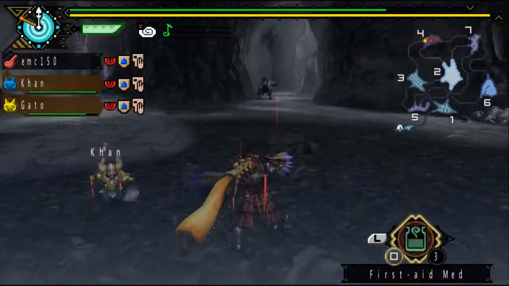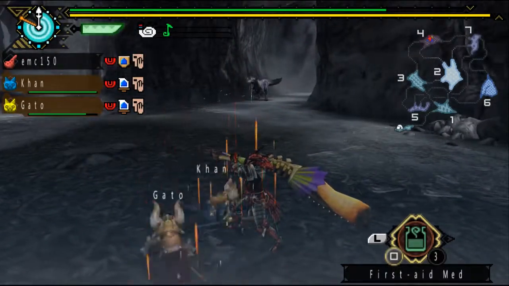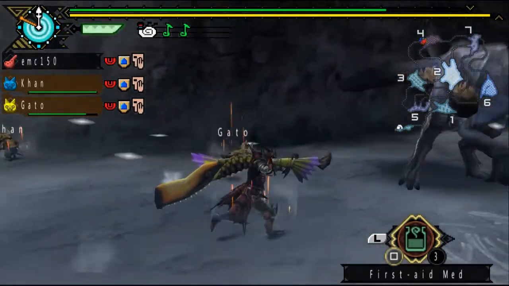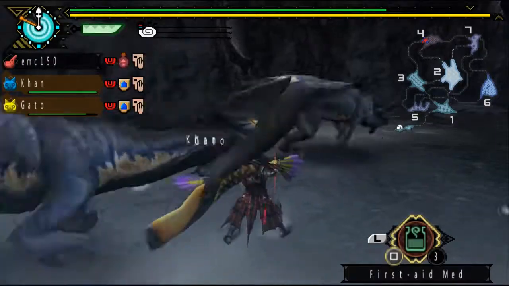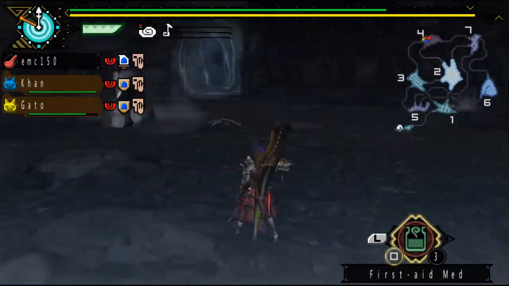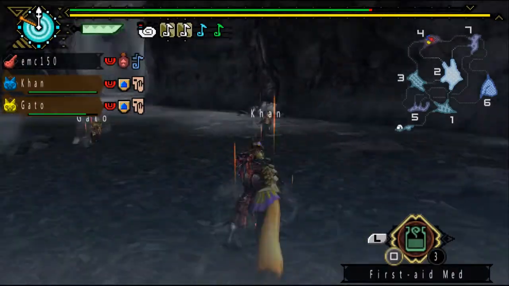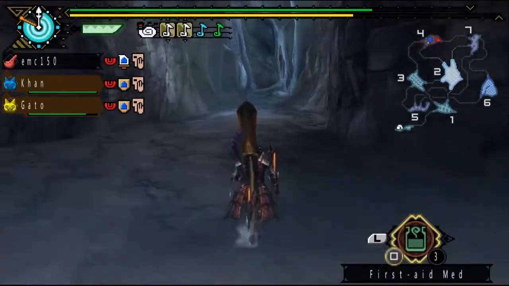Gato, get over here. Oh my god. Seriously. Over here. Hi. Okay. For a second, I actually thought I'd killed him. I had not. Alright, let's go finish off this one that decided to run away.